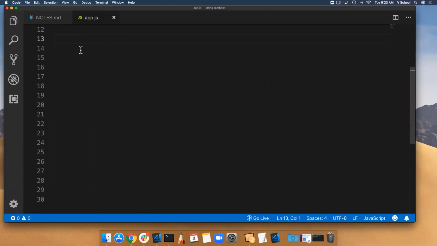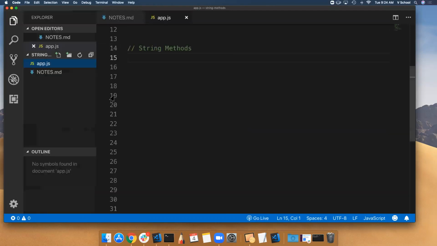Okay, so you want to think of methods like shortcuts or cheats. A lot of being a programmer is using code that's already written. We use React because we don't want to write our own framework. We use languages because we don't want to write our own language. A language is how all these different words interact and can be used together. Smart people built all this for us. We just get to play with it, figure out how they did it. So let's look at a couple string methods.